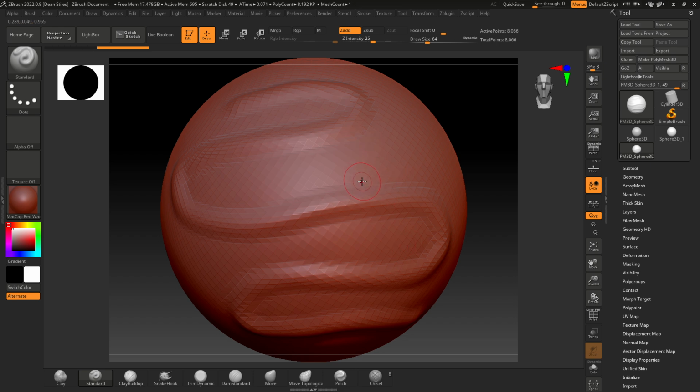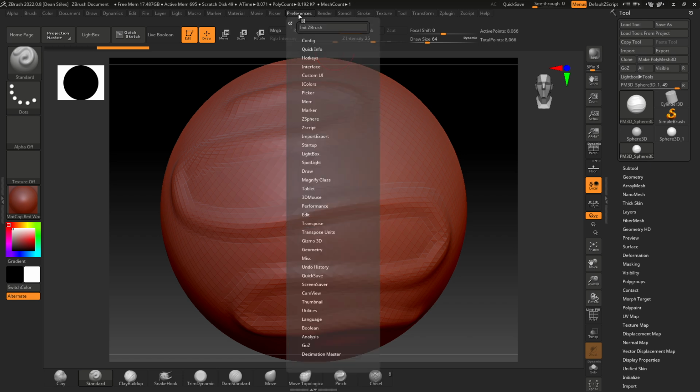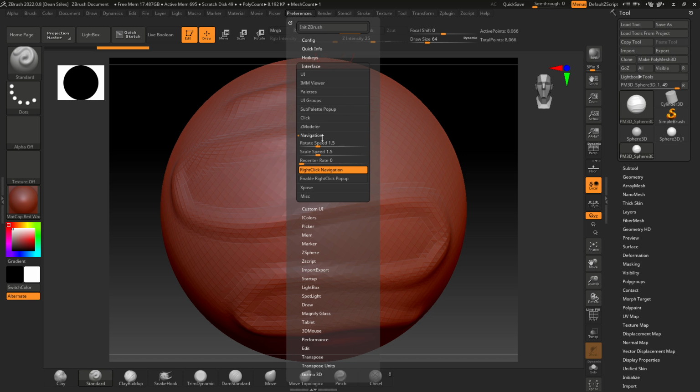Check out my navigation video so that you can learn how to navigate inside of ZBrush, which is really amazing. One thing I will tell you about navigation that might be a little bit off for you is if we come here to preferences and we go to interface. So I tell you to come down here and click enable right click pop up off, but make sure it's underneath navigation. So go to navigation first and then enable right click pop up will be down here. It'll be turned on, turn it off. And then from there, I'll go into the different navigational techniques that are really, really powerful inside of ZBrush and making your workflow way faster than it is in other 3D software packages.